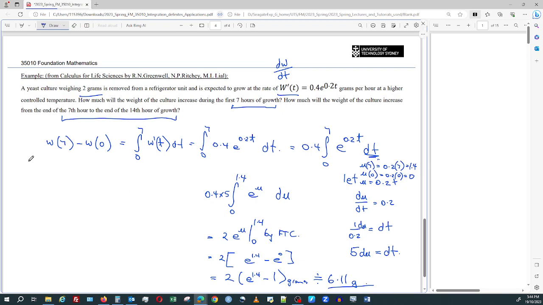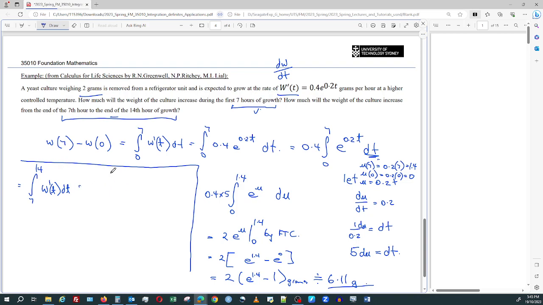All right, the second part of the problem is to talk about the second interval. This second interval, we've done this one, and it's 7 to 14. So we're going to be integrating 0.4 e to the 0.2t from 7 to 14 this time. So this is very common in statistics, where you have to do multiple intervals, and you'll do that in maths too, and it uses U substitution. So that's a fair warning.